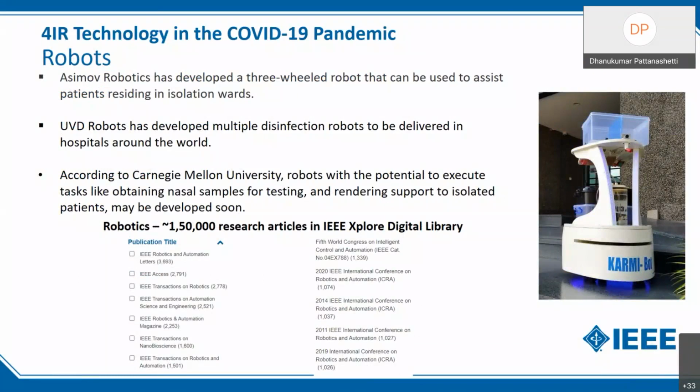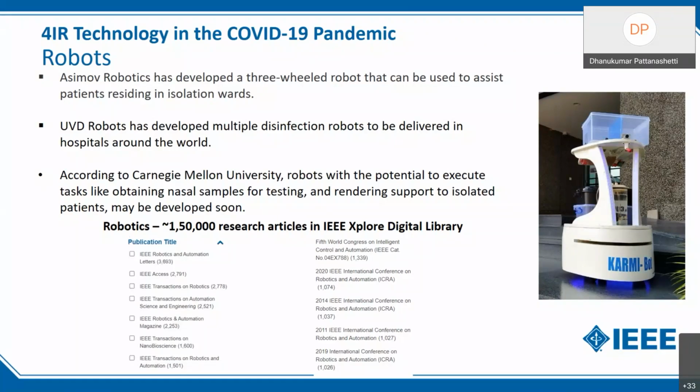There are low-cost robots also available. You can also see how they're being used in grocery shopping. Autonomous robots can also inspect the structural health of nuclear plants and also the underground mines. There is also the concept of cobots wherein there are human-intervened robots now available. So altogether in the IEEE Explore Digital Library, in the area of robots, there are close to 150,000 research articles.